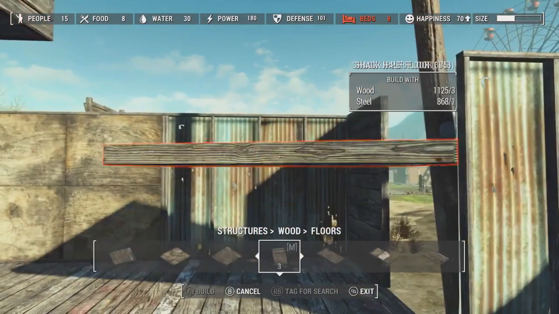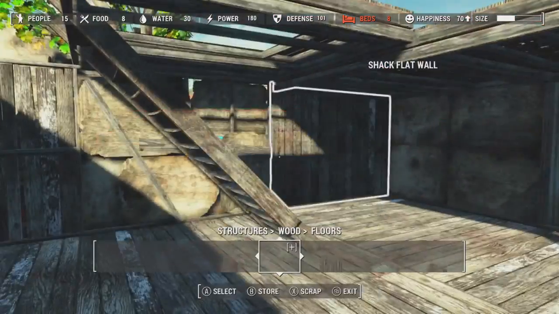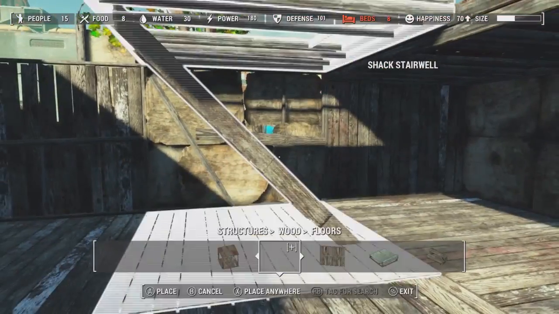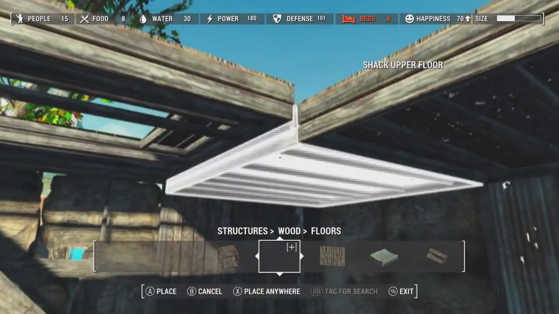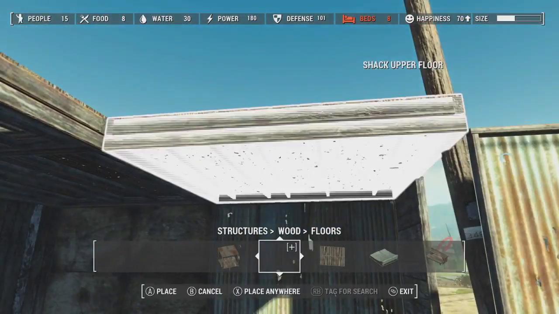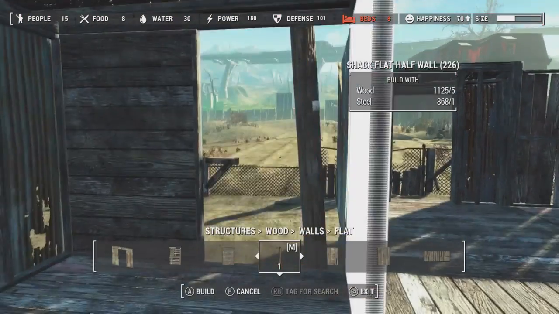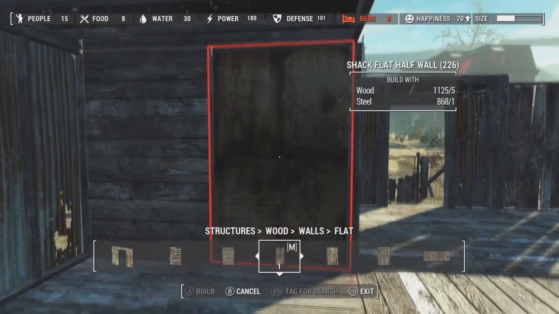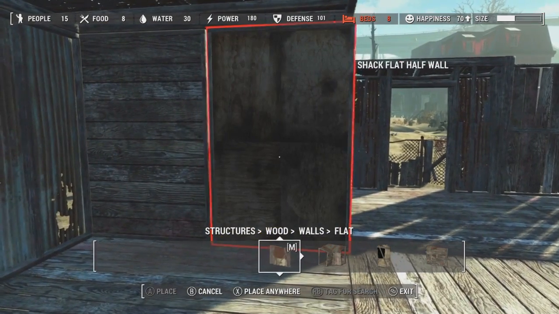It's okay. So then I thought, oh, well, you know, I can put a floor up there and snap a wall off of the floor. No, that's not going to work either. No, I told you that's not going to work, Vic. Come on. Listen, I'm talking to you here.